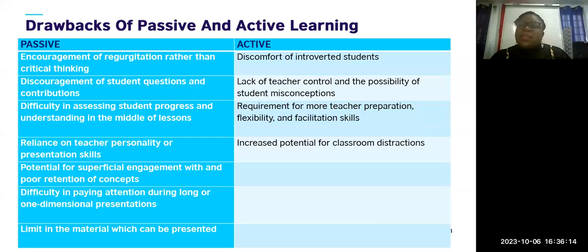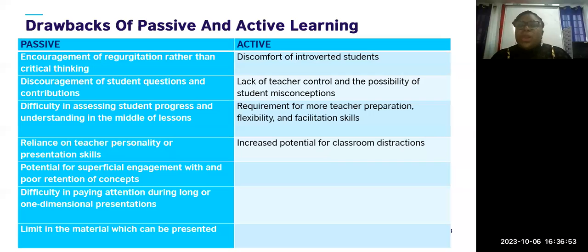Now, despite the advantages, there are some drawbacks or problems which come along with it. With passive learning, because we are just passive, students just know how to repeat or reproduce what we have given to them. Also, it discourages students from contributing or asking questions. That explains why at the end, when a teacher says, have you understood? The only automatic answer you hear is yes. Whether they have understood or not, they just want you to get over and done with the lesson.